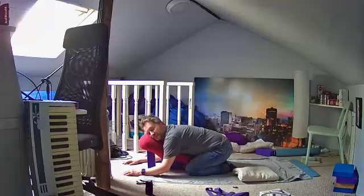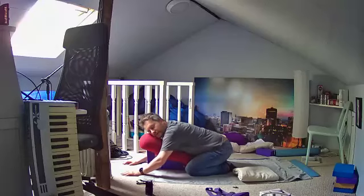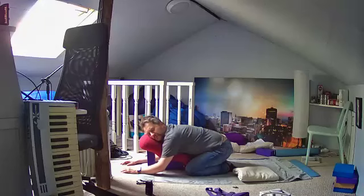Letting the shoulders relax. Just allowing the body to mould itself into the bolster. So as we stay, you can alternate your head position from one side to the other just to stretch out your neck. Try and do an even amount on both sides if you can.